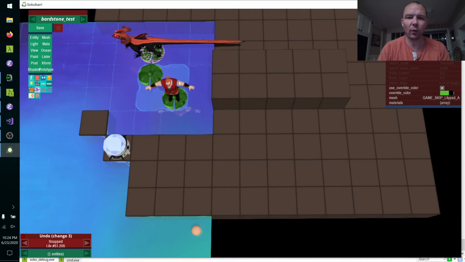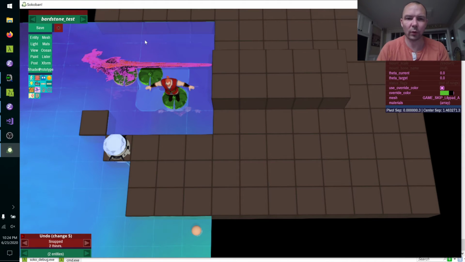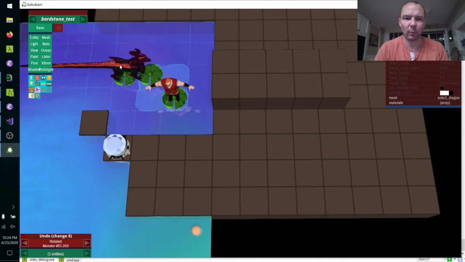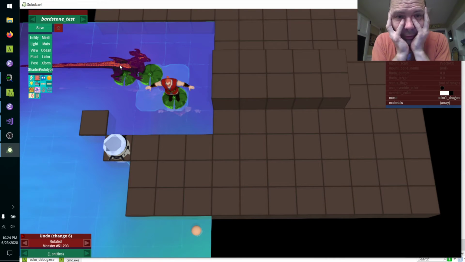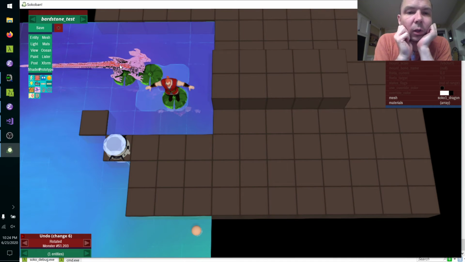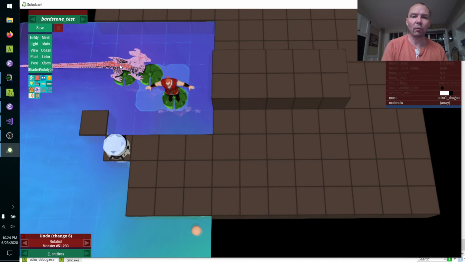If this is going up, this is going down, and let's say these are going down as well, the player is going to get fried by this, even though he's moving diagonally, because when he moves diagonally, that's in the same transaction when the dragon moves and everything.